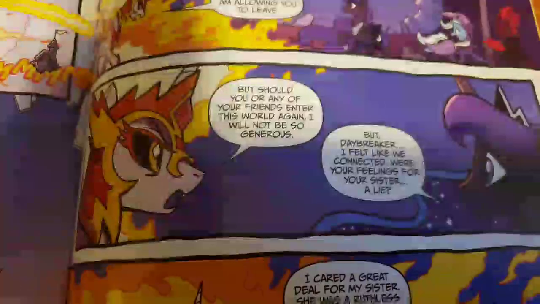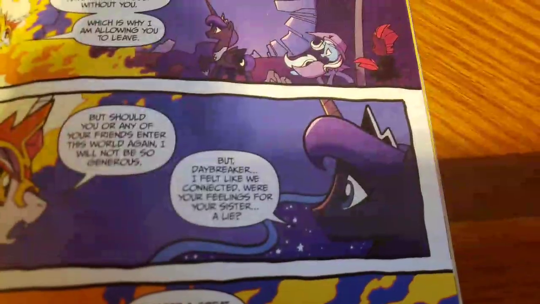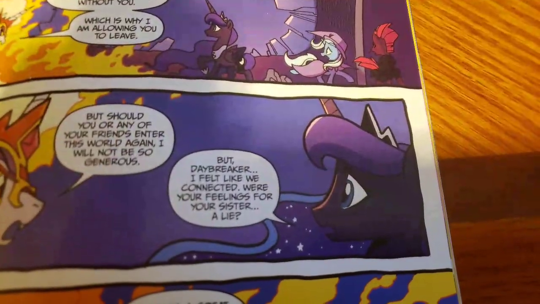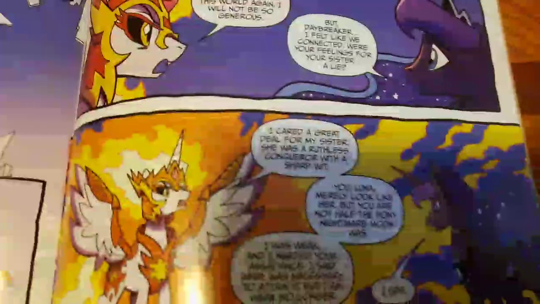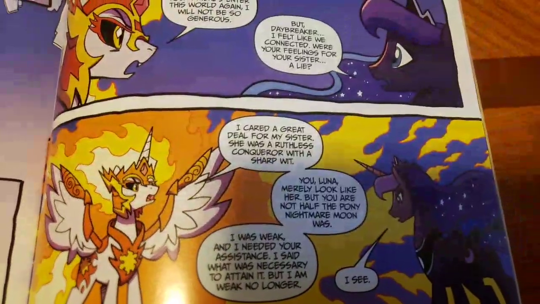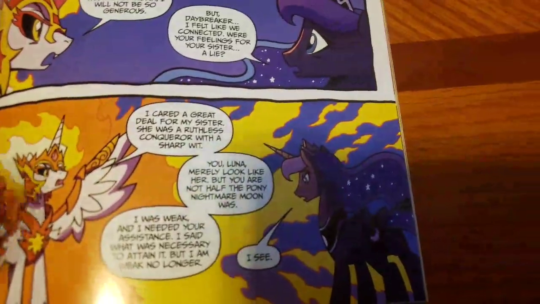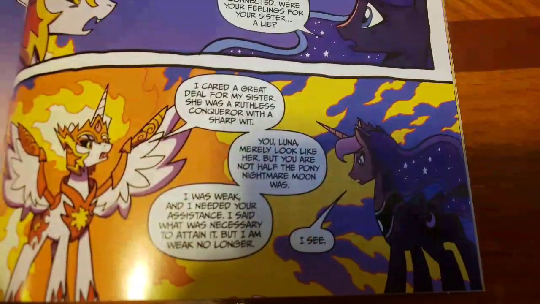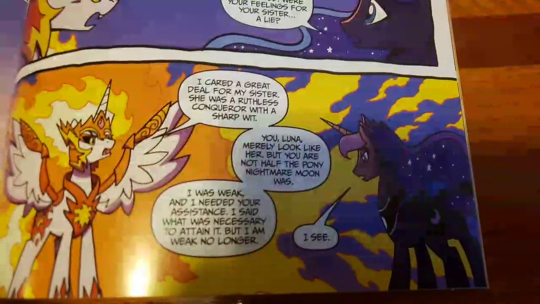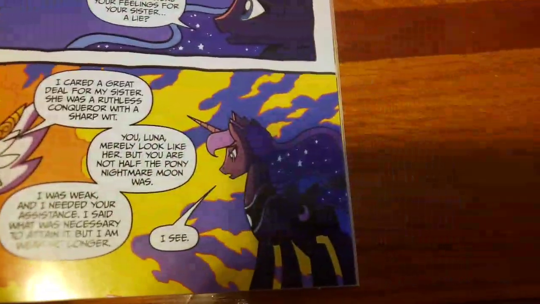Should you or any of your friends enter this world again, I will not be so generous. But Daybreaker, I felt like we connected. Were your feelings for your sister a lie? I cared a great deal for my sister. She was a ruthless conqueror with a sharp wit. You, Luna, merely look like her, but you are not half the pony Nightmare Moon was. I was weak and I needed your assistance. I said what was necessary to attain it, but I am weak no longer. I see.